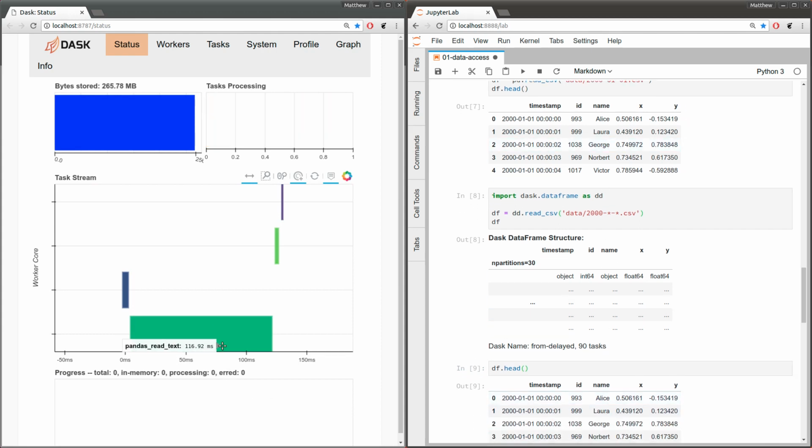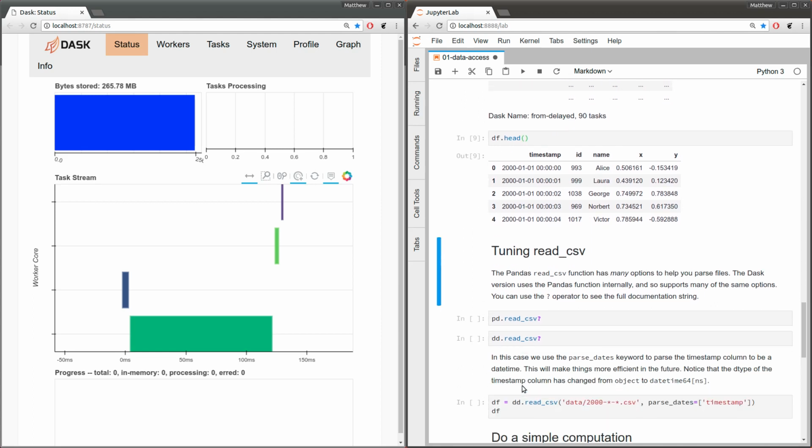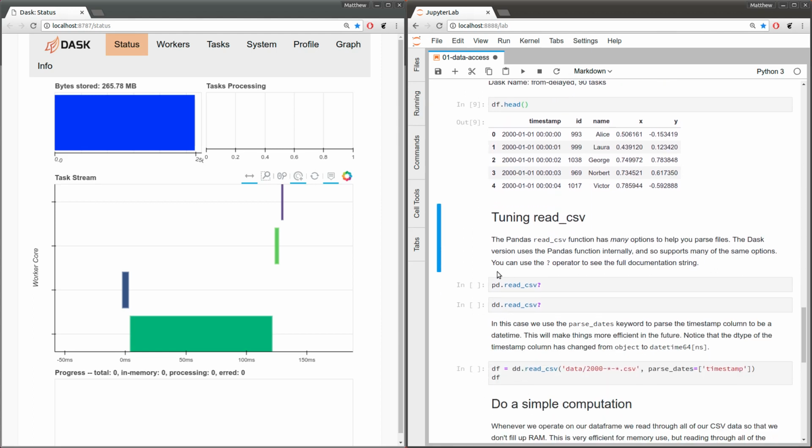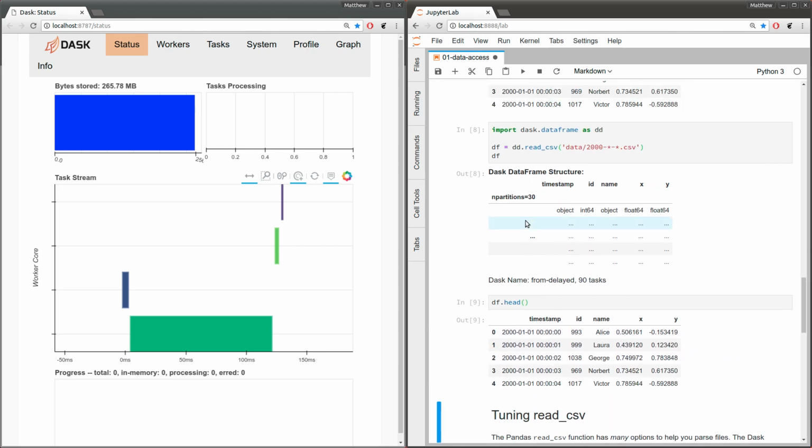We also did a little bit of work over here on the left. We read a little bit of data, got a little bit of data out, and printed it. So that Dask dataframe object is lazy, and it wraps around all those CSV files. You can use it either with many CSV files or with large CSV files, and it will break those files up, or with many large CSV files. If you want to, you can also place in here protocols for things like S3 or Google Cloud Storage or the Hadoop file system. And if you have the appropriate libraries, Dask will find that data in the appropriate place.